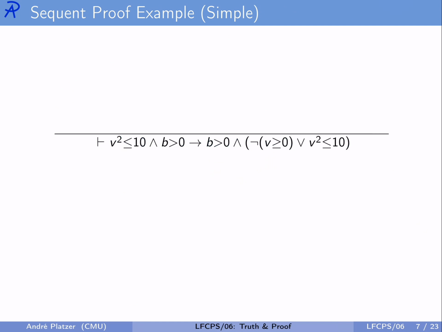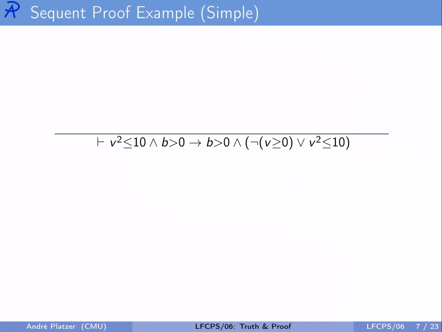Let's put these proof rules to some good use. So here's a logical formula that absolutely deserves a proof. Hold on a minute. It only deserves a proof if it's really valid, so it's true in all states. But that's what sound sequent calculus proof rules will be able to tell. So how do we go about proving it? First, we turn it into a sequent. So we add the sequent turnstile in front of it and prove it from no assumptions. Notice we've got no assumptions when we're trying to prove this. What can we do with it?